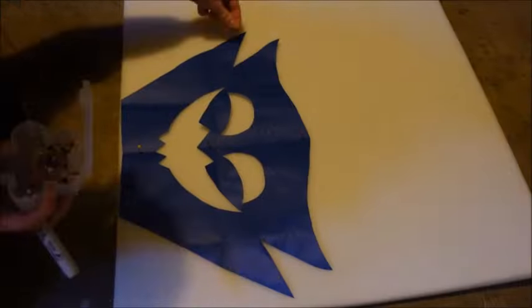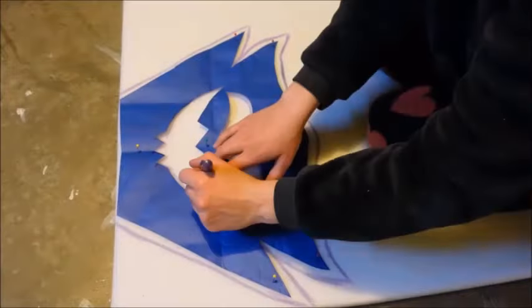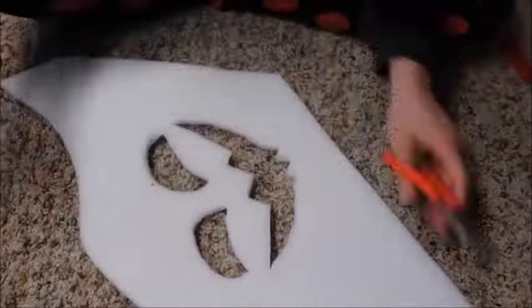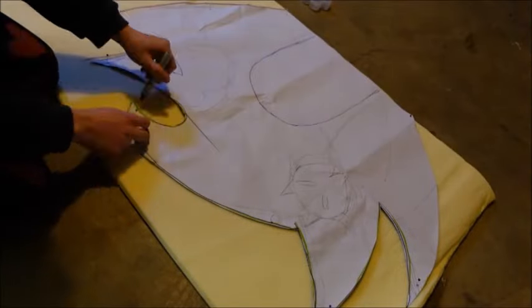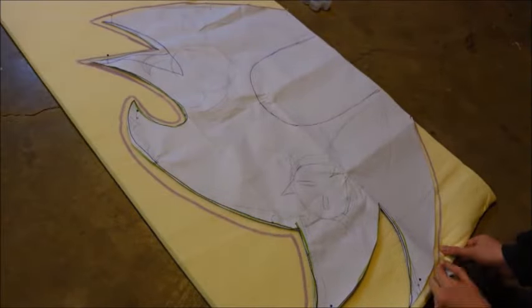I took each paper sketch, traced it out onto foam, and cut it out. Seems simple enough, and then you realize how time consuming this process actually is. The face itself was a little bit easier because I only had to cut out one piece of half inch foam for this part. The mane, however, was made up of two pieces of 1-inch thick foam.